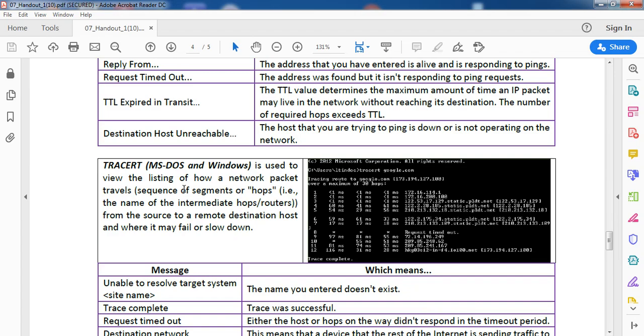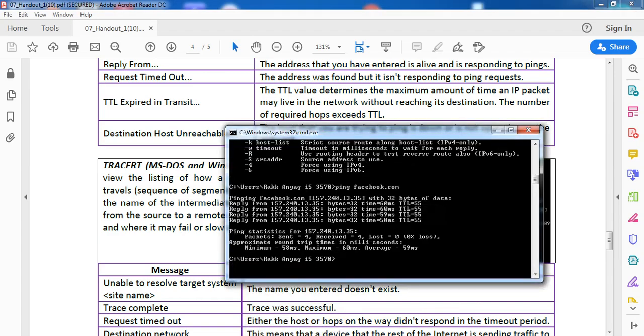Sometimes when we send or download a large amount of data, even though our internet speed might be fast, we're downloading at a slow rate. That means there might be a bottleneck somewhere in between the hops. It might be at the destination, it might be near our source, or it might be somewhere in the nodes. So one thing we could do is use traceroute to check it out.